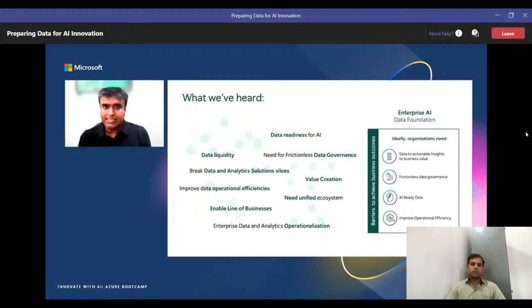So if the problem is that we are not getting value out of the data that we already have today in our infrastructure, how good is it going to do to bring more data into our infrastructure from all the edge environment? And if we have challenges in empowering businesses with seamless access to data without compromising the enterprise requirements like security and governance, then this is going to be a massive challenge as we move forward as well. Because anytime we are talking about AI, we need to think about training the model or applying the AI model on a single source of truth. So data liquidity is the number 2 challenge that every single one of our customers is trying to address.